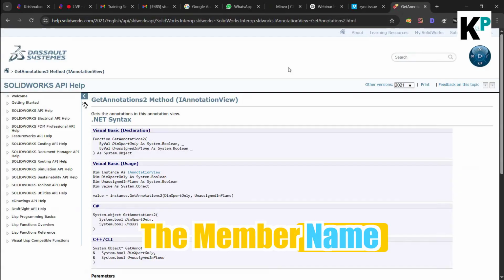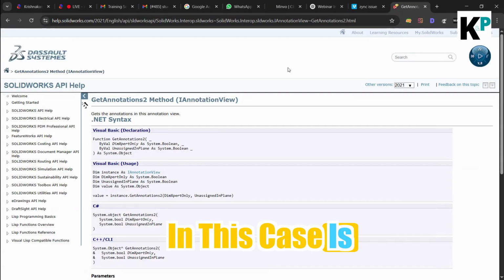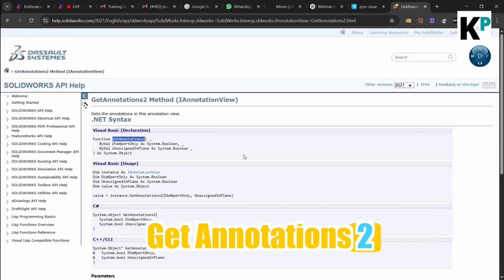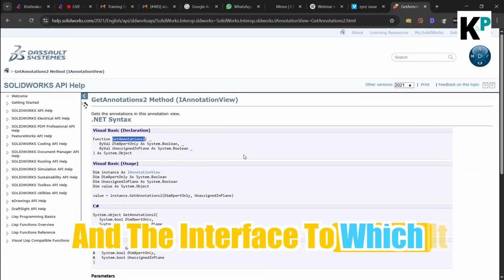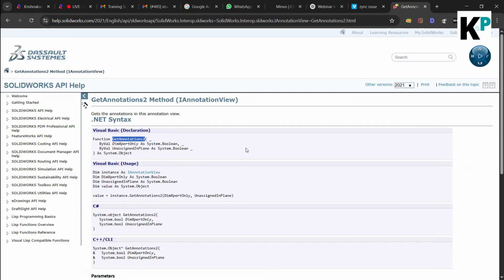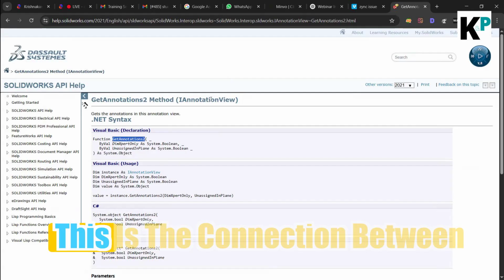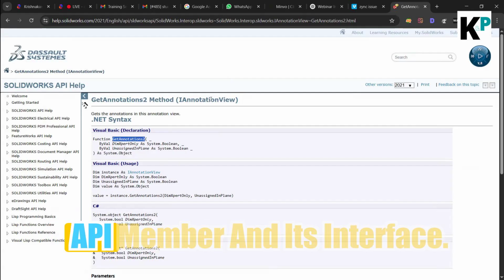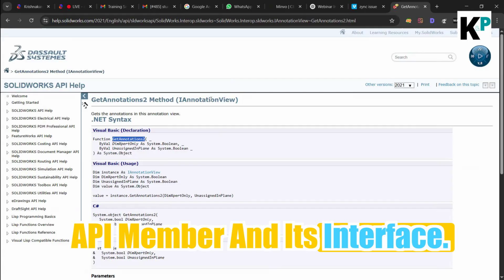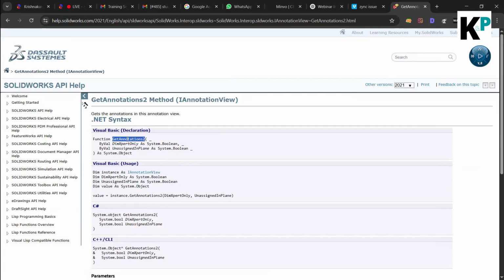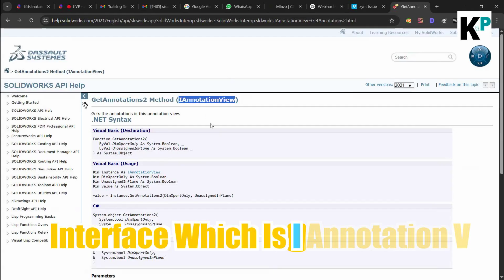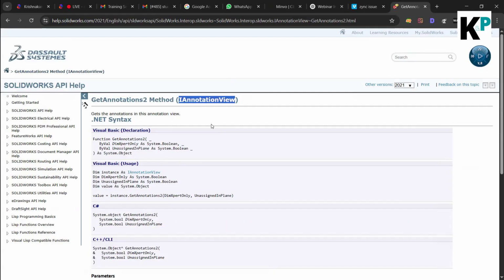The member name in this case is GetAnnotations2, and the interface to which it belongs is IAnnotationView. This is the connection between the API member and its interface. The member here is GetAnnotations2 and it is part of the interface which is IAnnotationView.